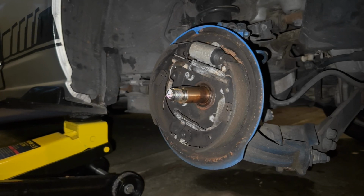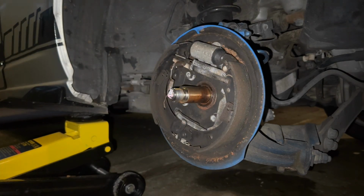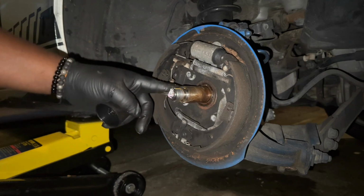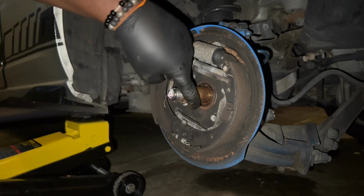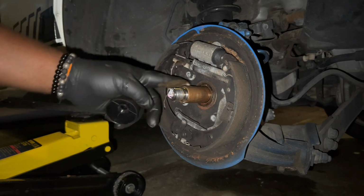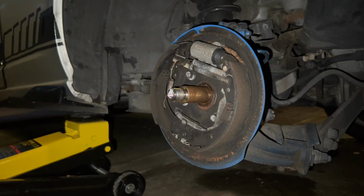I just want to put a little grease on here, just so it can slide on a little easier and not have to chafe anything or anything like that. I'm not gonna put a whole bunch, just enough to get it on there. Because who knows, it might have some on there anyway. So I'm not putting a whole bunch, just enough. I like to put that on surfaces that are metal to metal, because you never know.